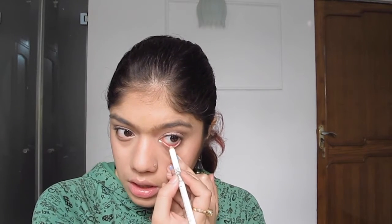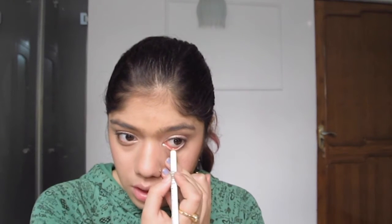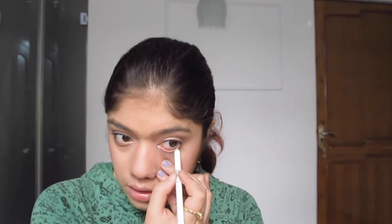Normally, as you might remember, I used to just use my Maybelline Kohl Kajal, the Color Show one, in Nude. But I find that if I apply this before, that just sort of pops a little bit extra because the white one acts as a beautiful base. So I've taken to doing that now. I applied one little layer of this, and then I'm going to apply one little layer of that. And it's just going to pop just a little bit extra.